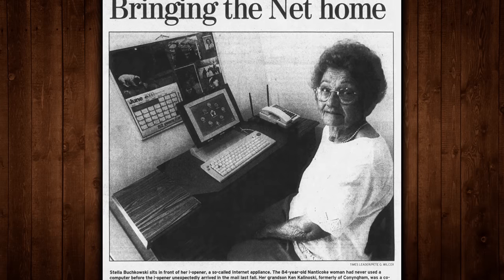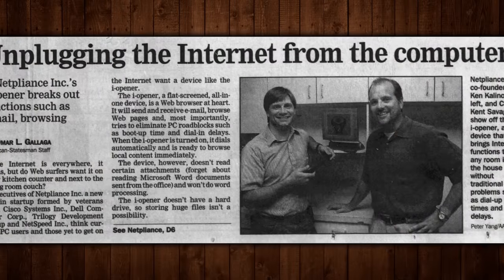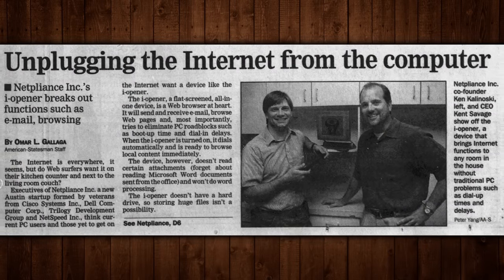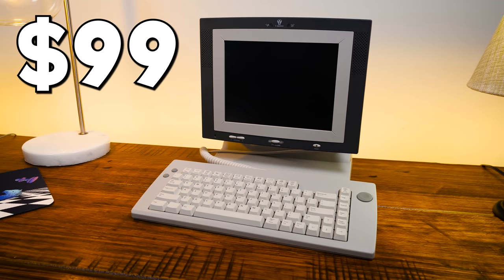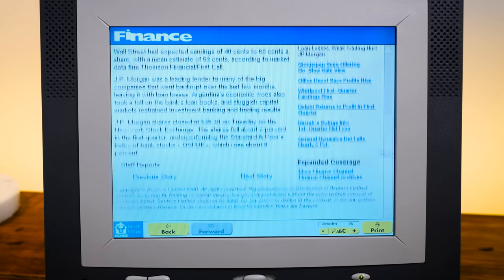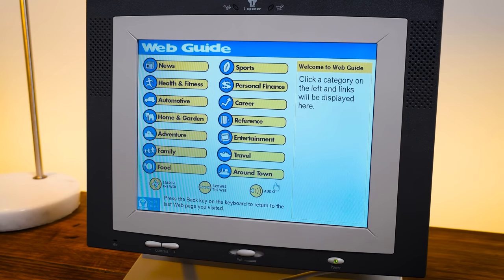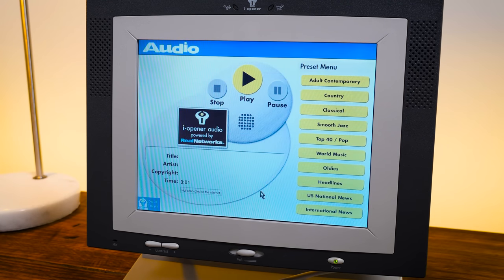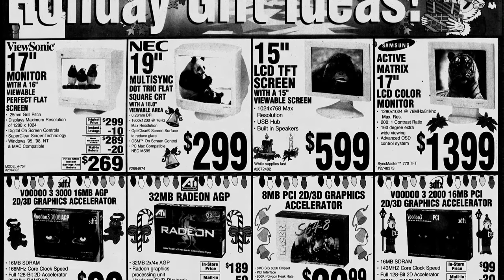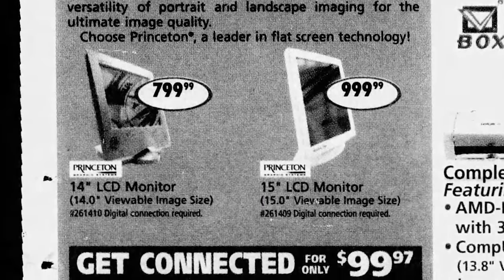The Eye Opener was geared towards the internet curious — folks new to computers or anyone seeking a way to just do email without buying a full desktop. Eye-opening stuff, and even more so when you hear its price: $99. That was it for the entire system with an LCD monitor. Granted, it was a crappy passive matrix DSTN, but nobody was playing games or video on here — it's all text and photos. And at a time when most LCD monitors alone cost multiple times more than this entire system, $99 for an Eye Opener seemed infeasible.